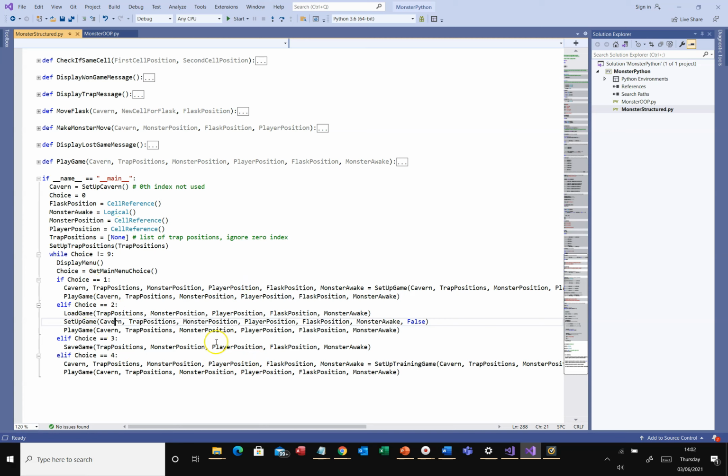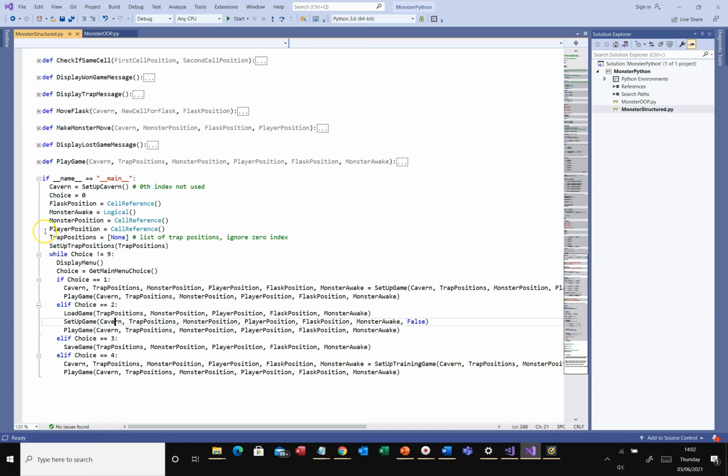Okay, so in the structured version, when we save a game, we've played a game and we're looping back, selected 3 and dropped down to here. Trap positions, monster position, all of those variables.